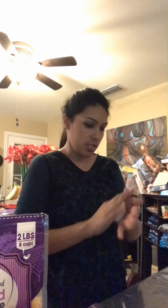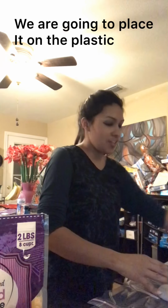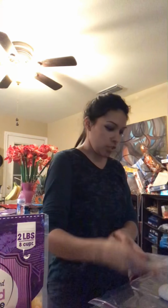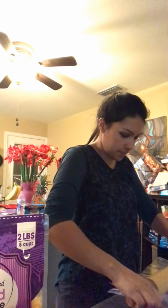And then we're gonna make it flat, like we are making tortillas. You can use a plastic bag and just cut it to size and make a big plastic to fold your tortillas. You're gonna put it like this. You're gonna squish it with your tortilla maker. Okay, I have this. I don't know how you call this in English, but that's what I use, and then just make a tortilla. Okay, like this.